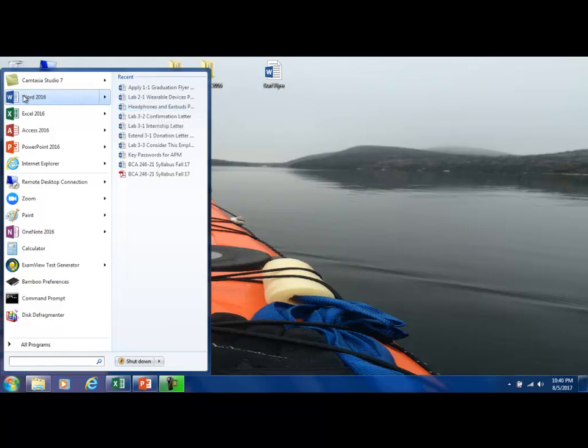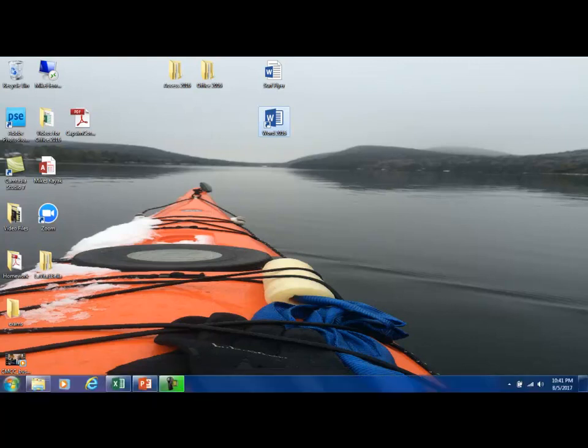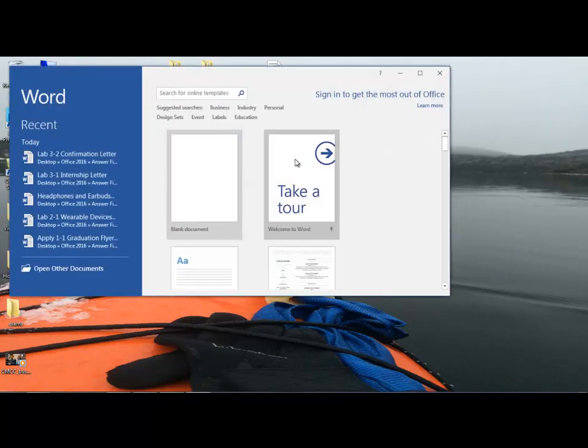A nice feature with this is I can actually right click on this and drag an icon over, or a shortcut, and now instead of me having to go to the Start button and do all the things, I can just click here and that would start Word directly for me. So by double clicking that, you can see Word starts directly for me.